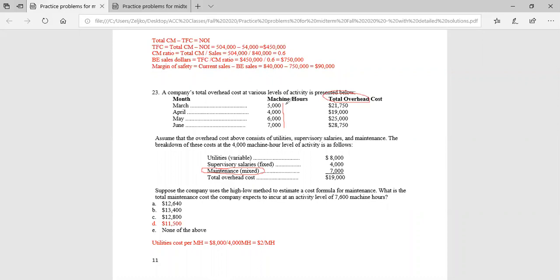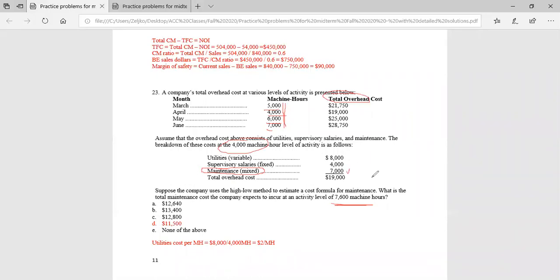Now, some of you will go through total, which is possible. But again, for that, I want you to go to narrated exercises. That's chapter 1, if you want. But here we'll just find what maintenance is first, and then we'll do the high-low thing. So how do we find what maintenance is at 7,600 machine hours? 76 is nowhere here, right? Well, we are given at low activity what maintenance is, and other costs, variable, salaries, maintenance. It's 7,000.